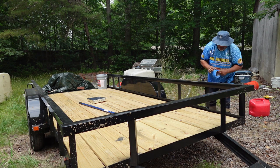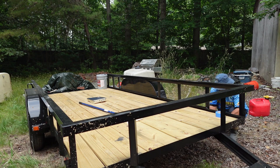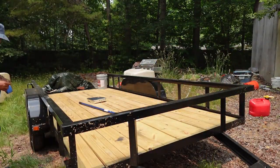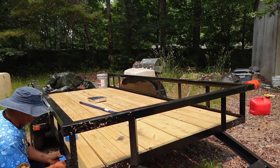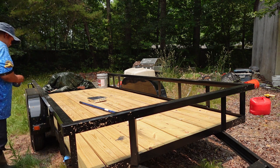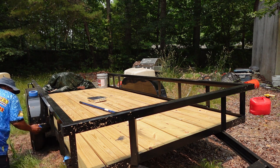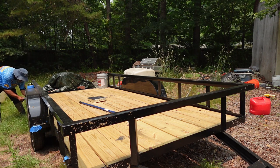This trailer here is brand new — we bought it a couple months ago for this new build. We've been ready for this build since the very beginning of the season, but we've been waiting for a machine. The AR-45 was the last machine that just came in this past week. We're doing a new build because we're training a new lead — a technician that's been with us for two years who is getting ready to run his own rig. So we are planning to build a two-man system.